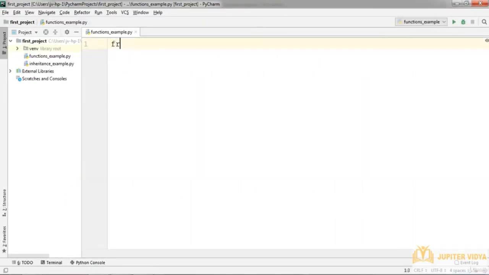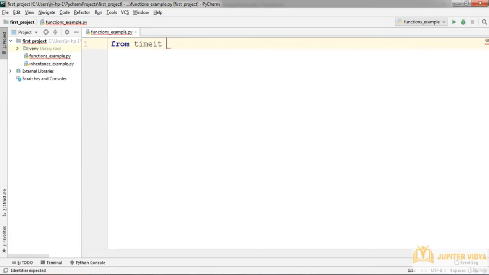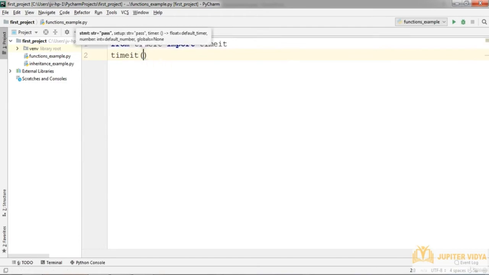I'll import from timeit. Let's import timeit. So inside this module we have another function. Here we can use some functions. timeit. Now see the parameters here. The first one is statement.